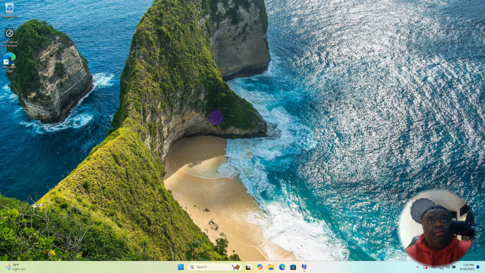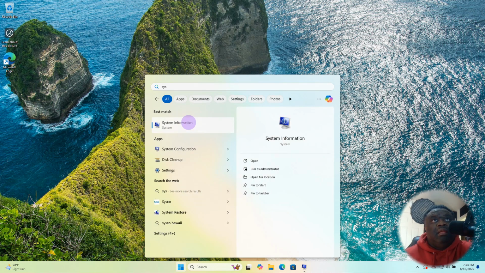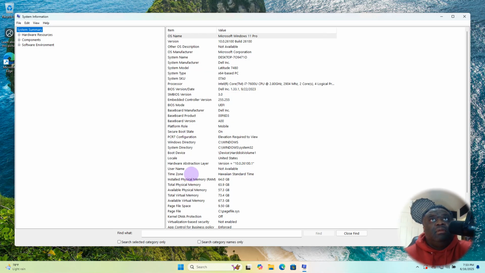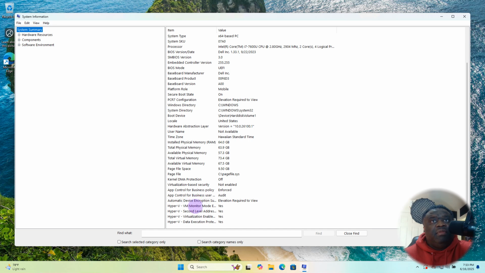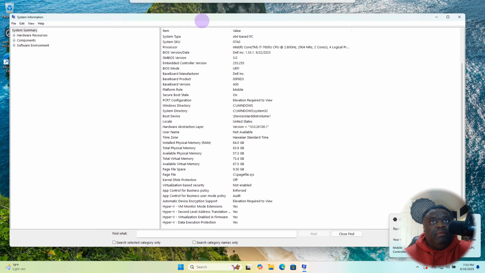If you are on your machine, for example, here, and this is a Windows 11 box, how can we check? We just go ahead and type in system and look at it real quick. So you want to make sure that you have a few things that are needed. So this is actually not a VMware.